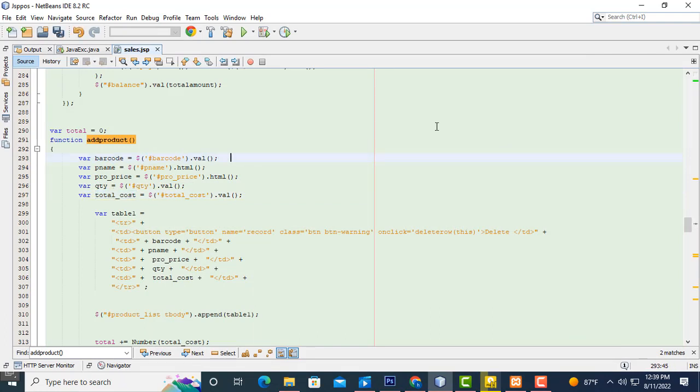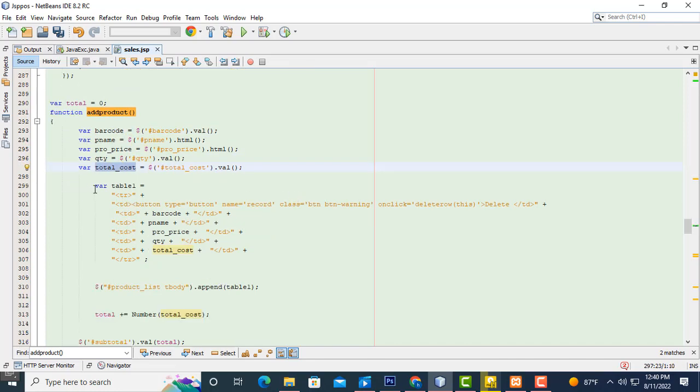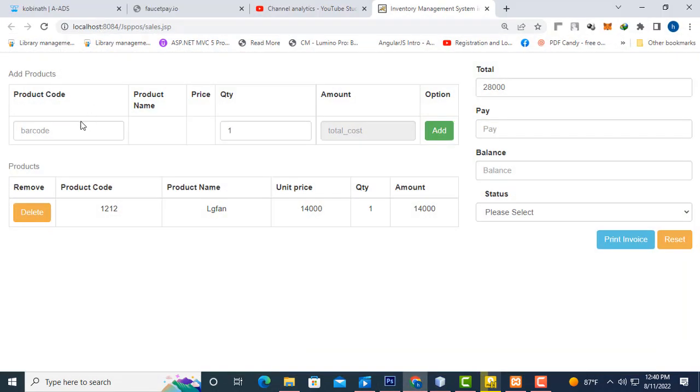In Java we did it like this, txtBarcode. We named the text box, the text field, used the getText method, and assigned it to the variable. The same thing we did in the JSP Servlet, you have to assign here, right? After that, whatever values are in the text fields, the values we enter here, this information, all these values should be displayed below.